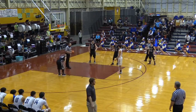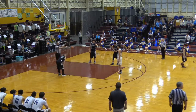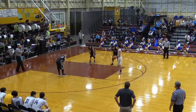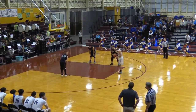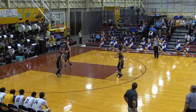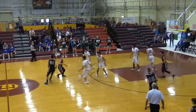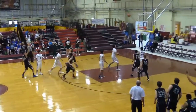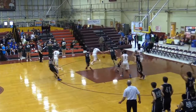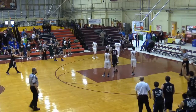They're going to get Favorite now, get down here, try and get him in the corner to get ready to shoot. Go hide out. Only a 9-point game now as Haines eating into that deficit. He didn't score in the first quarter. They miss. They get it up quickly the other way. Now Favorite, deep 3. That one in and out, no good. Battled around. Veerham with the huge hustle over there.